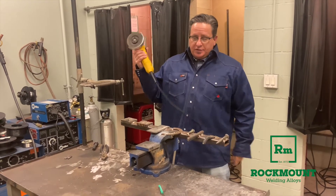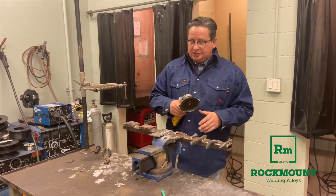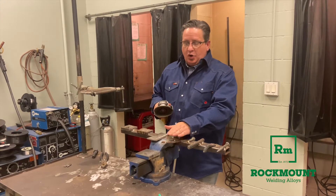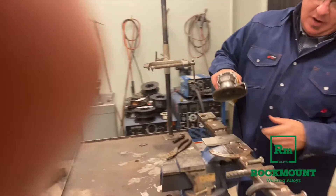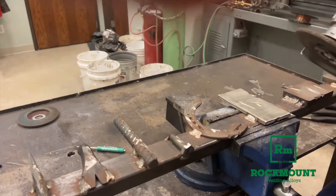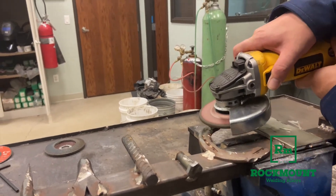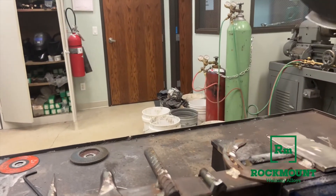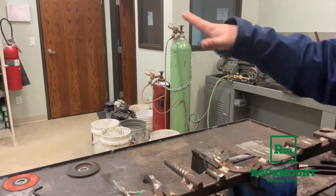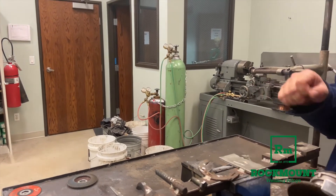I'm going to start with just a regular low-carbon steel. This horseshoe right here on this variety of metal stick is a low-carbon steel horseshoe. What I want you to watch for is the pattern and the color of the sparks. What you saw with the low-carbon steel is the sparks were yellow and it kind of fanned out. So when you grind on a low-carbon steel, you're going to have a wide spray and it's going to fan out.